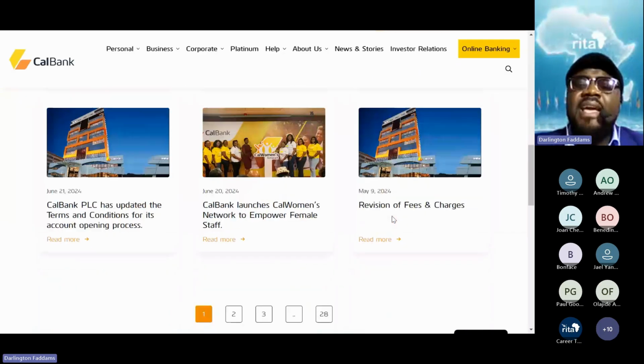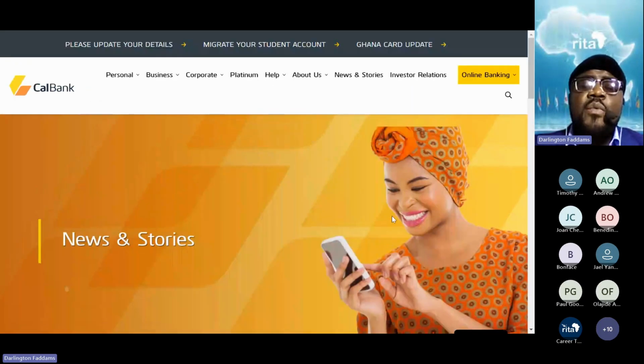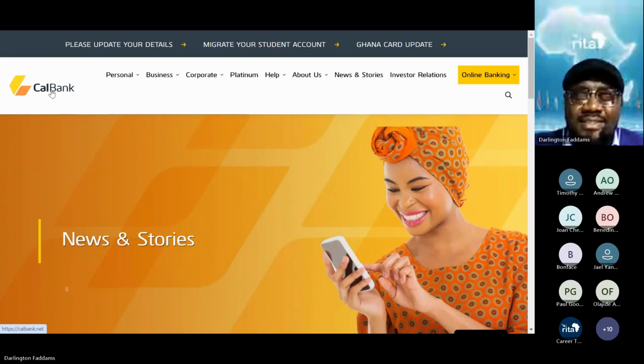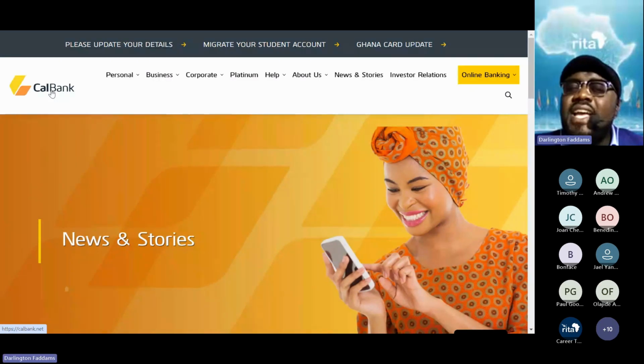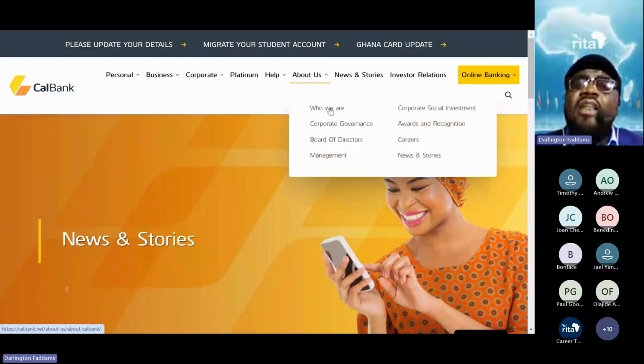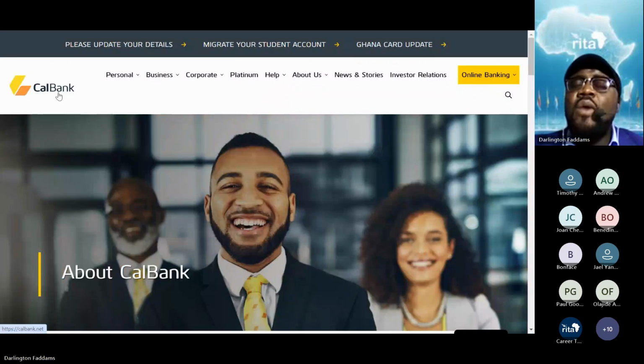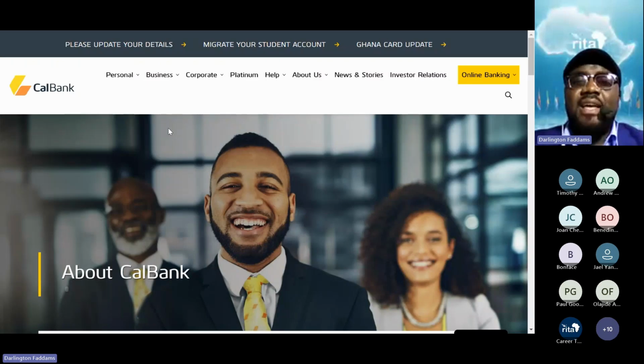So what do we mean by a website? When we talk about websites, we are talking about web pages coming together under a single domain. For example, we are on a domain called carbank.net. You can see it down here, carbank.net. On carbank.net, we have web page 1, web page 2, web page 5, web page 6, all on carbank.net. All right. This means that I can click on any link and request for any other page that I want. They are all under the same domain name. This page is also under the same domain name. And so when all the pages come together, then we have a website.